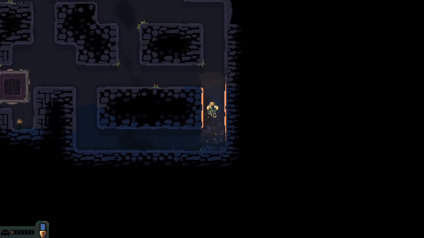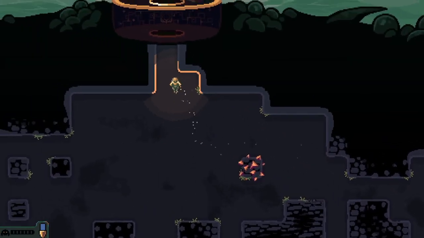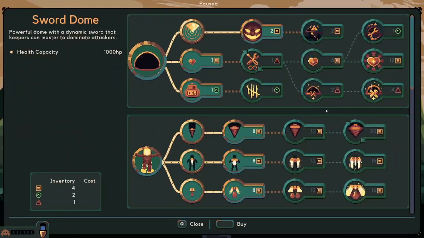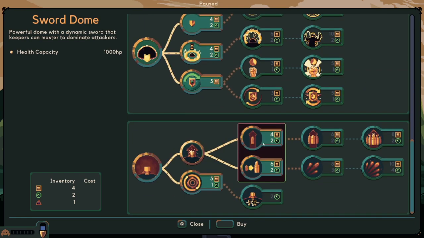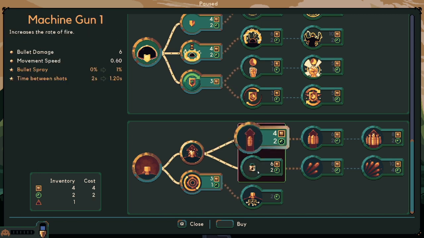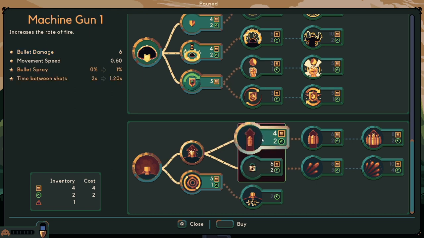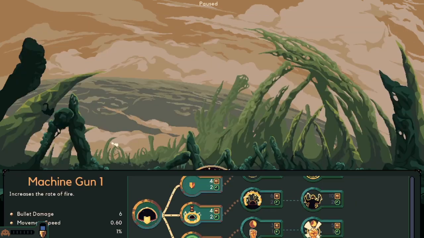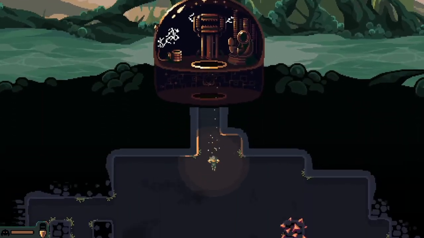Yeah, let's go upstairs. You stop. It's so fun just poking the rocks. So you kind of just want to do that all the time. We have 4 and 2. I think we need to go. We had some opportunities. Machine gun, increase rate of fire. Or heavy bullets, increase bullet size for more damage. I think we go for this. Okay. Oh, damn it. Yay! Okay, it worked. I think it saves our ass right now.